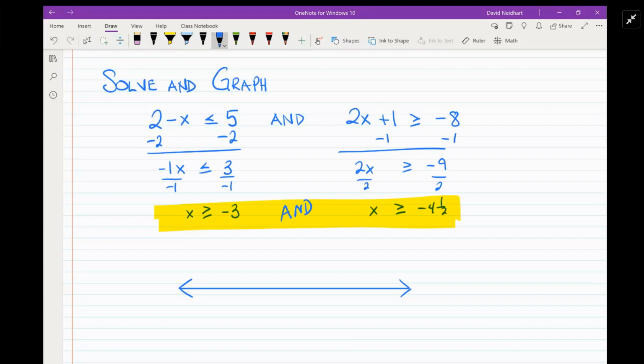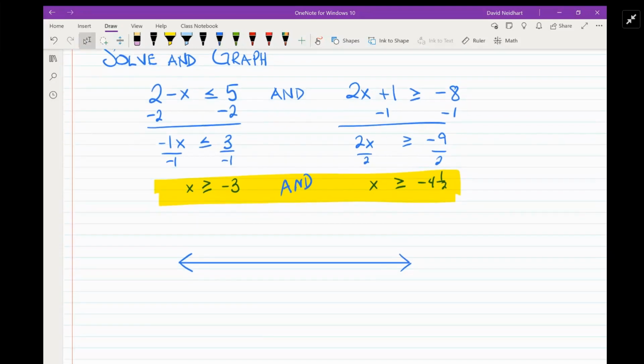But we're going to graph this now, and we're going to graph it by taking a look at the number line. And we're not going to put 0 in the center of a number line. Sometimes you see that. We're going to put the two numbers that we want to focus on, and that would be negative 4.5 and negative 3. And for this particular problem, we're going to notice that this graph actually has 5 sections on it.